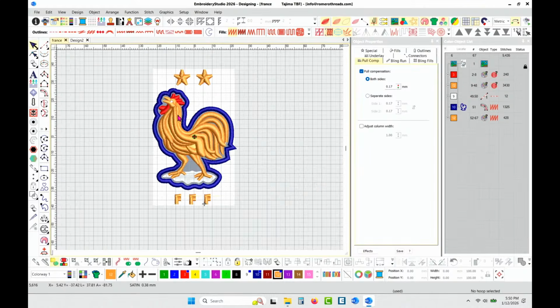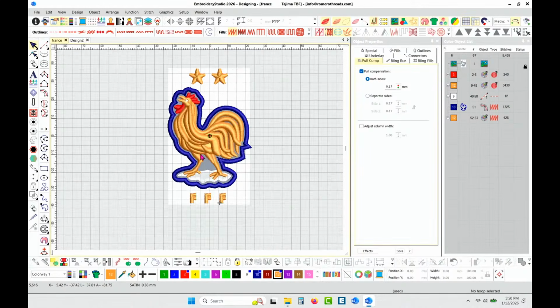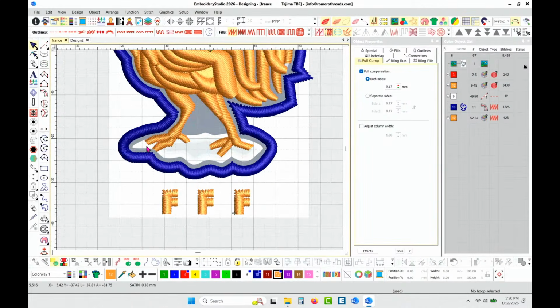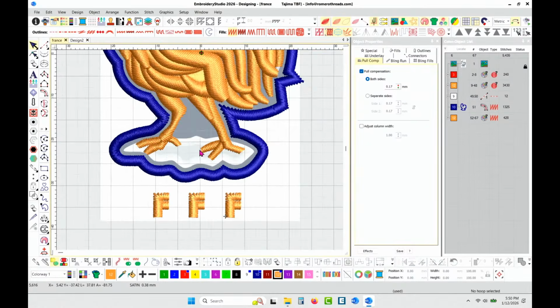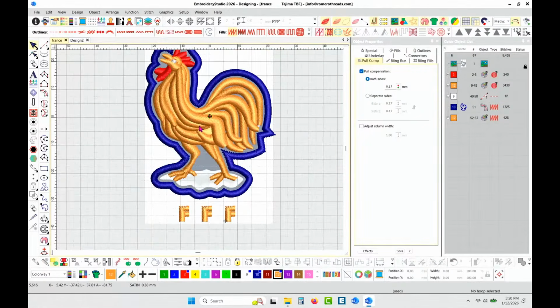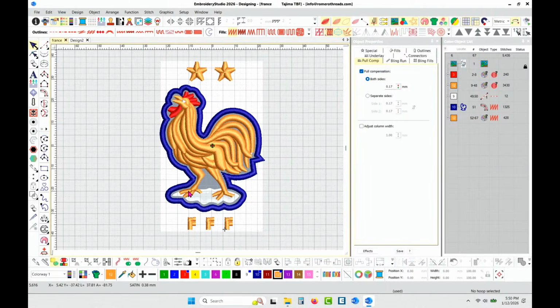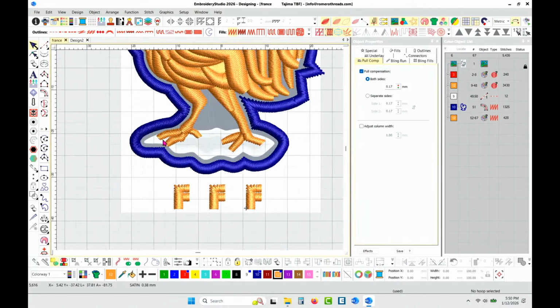The only thing I didn't do was this bottom part, which I'm going to finish. I'm going to record the stitch out of this design, and then I'll include this bottom part. It's supposed to represent a grass area, so we can make that green.